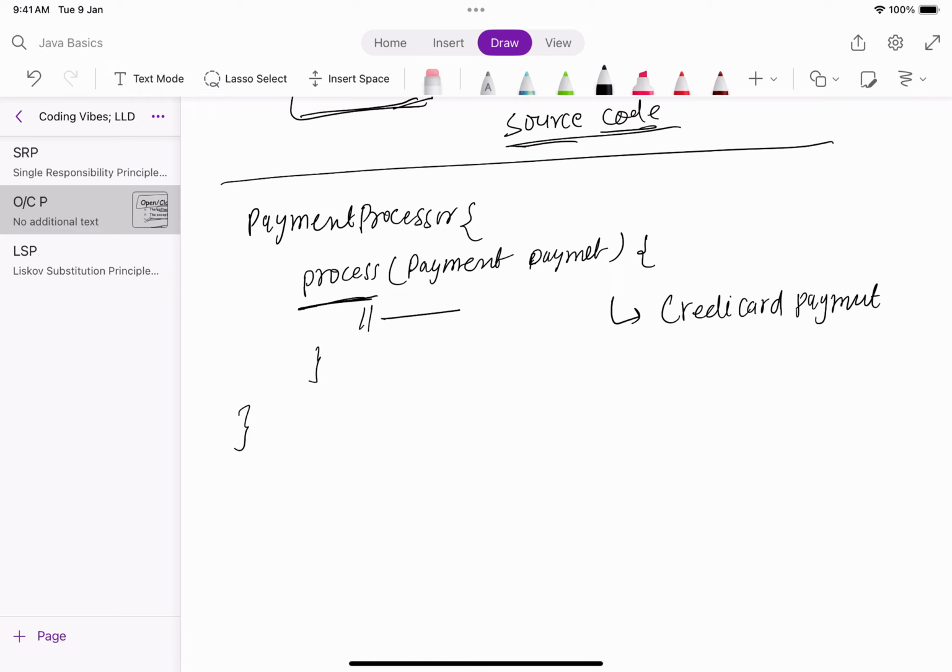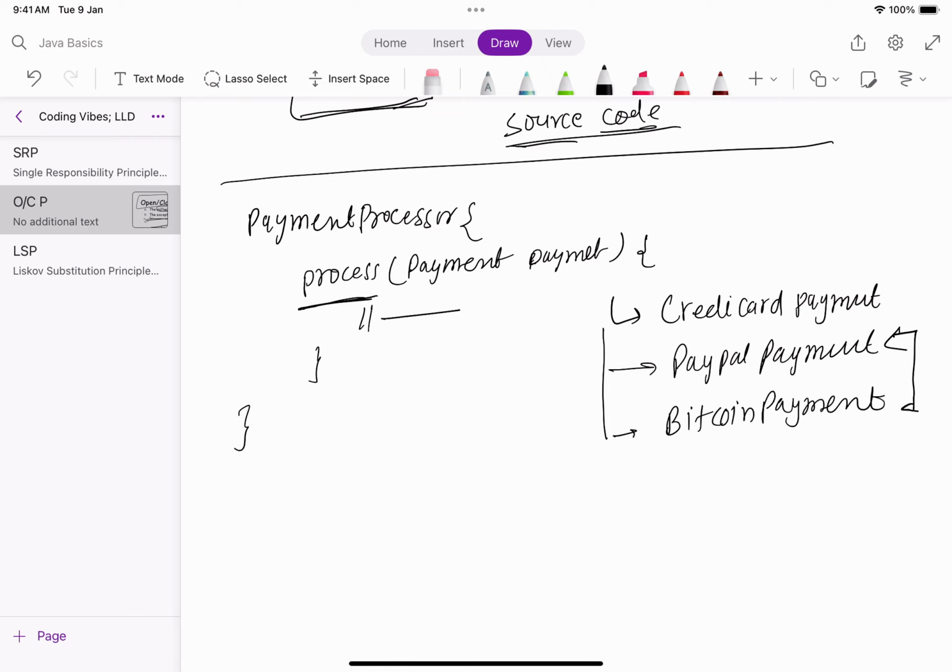Now assume that we have two more requirements where we want to support PayPal payment, and another payment method, let's say Bitcoin payment. The method that we have as of now supports the credit card type of payment.